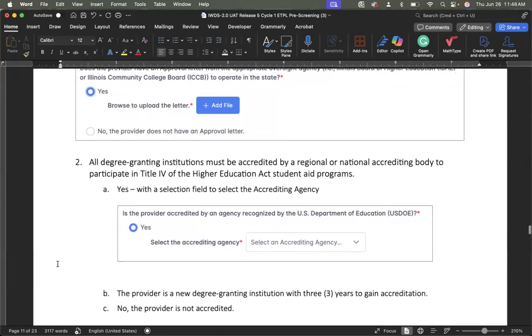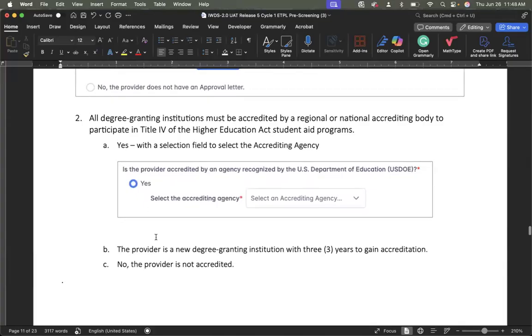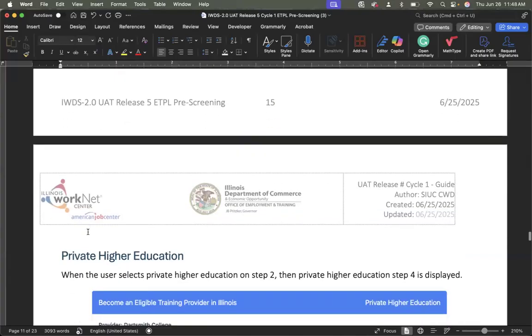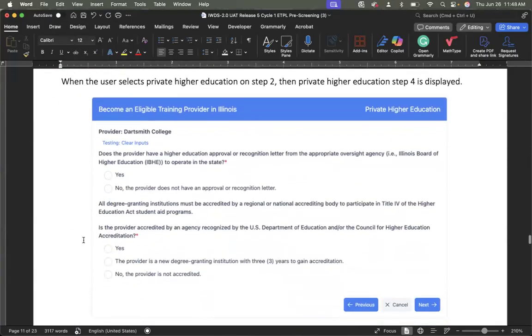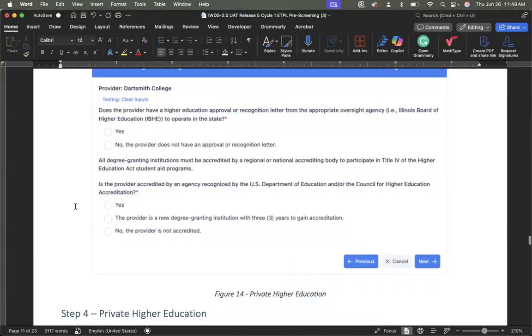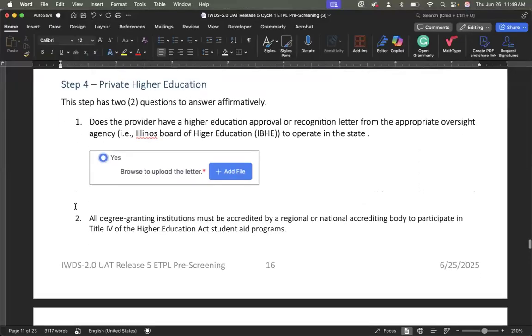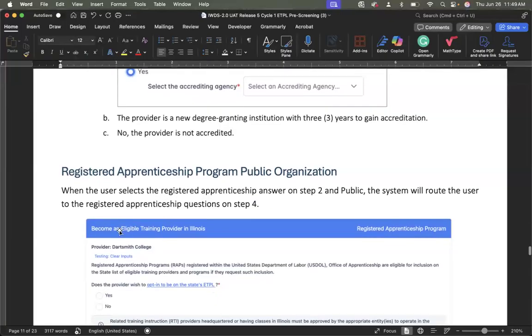We're going to go through all this, so I'm going kind of fast in the document itself, but I want to make sure you know that you can refer to this document. You could select the agency, and then if you're private, it has a little different language in here for private higher education, and then do a browse and upload, select the accredited agency.